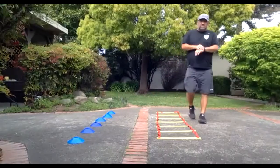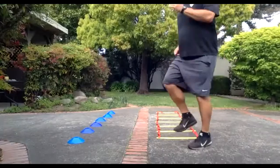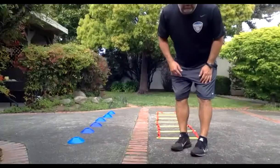Make sure you use both feet first. Try not to do this motion, but get into a running smooth motion. Again, you want it to have rhythm and some fluidity to it.